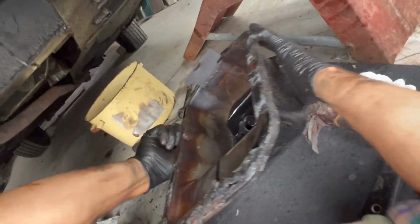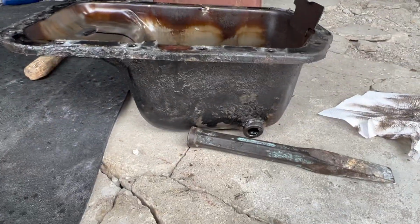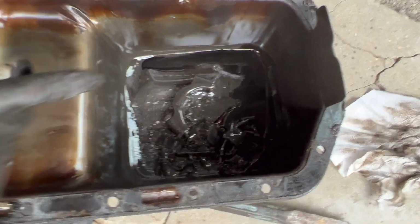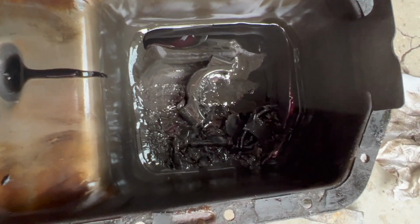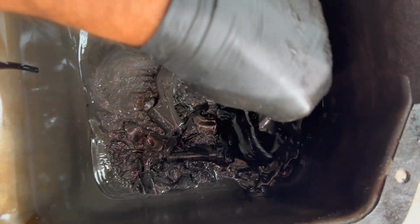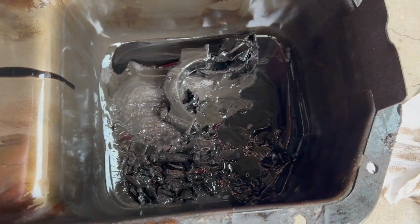I'm a little scared. Whoa, almost fell over. Wow, there it is. Well, that would explain what's going on. Oh my God. What is that? Does anybody know what that is? You're going to go to your manual and have a look, and then you get to tell us what it is. Oh my God. Look at that. Okay, there's no way that's good. I don't know what it's supposed to look like, but I'm sure it's not supposed to be full of that.